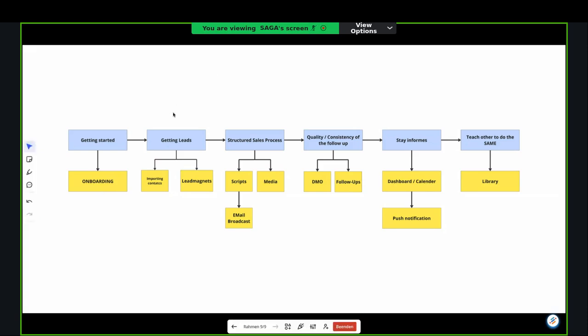Then the next thing, when it comes into your business after you started, one of the most important things is getting leads, right? Having people to talk to. And here in SAGA, you have two options. The one option is you can import your data from your phone, from Instagram, from an external source. So you can import a CSV file or whatever you have. Maybe you are even able to download a report from your company with your customers, and you can upload them in SAGA. That is what we are using it for.